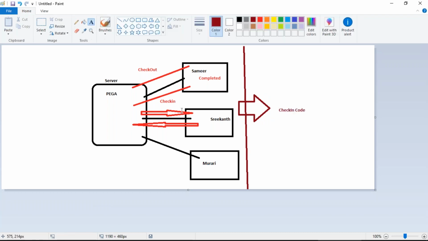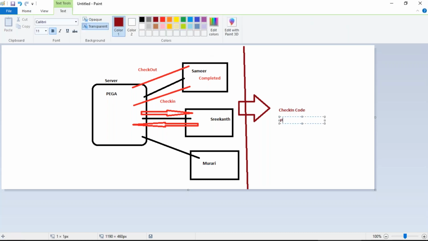Right? Because checkout code, people might be working in. So I'll only take the checked-in code and then make my package. Then I package it and then release to prod.